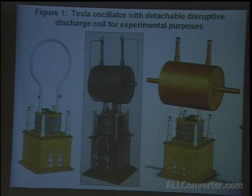So it's not really a transformer. It's a single winding of wire, or it can be thought of as a single winding of wire. In the middle of this self-induction coil, there are iron wires, which were used for the core. And these would become magnetized as an electromagnet. And above that is a circuit controller, an interrupter.